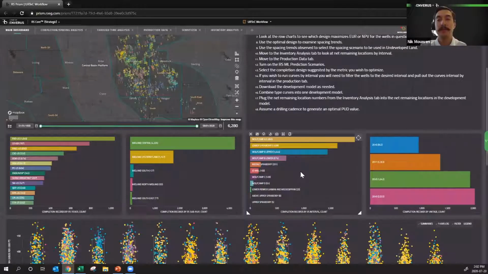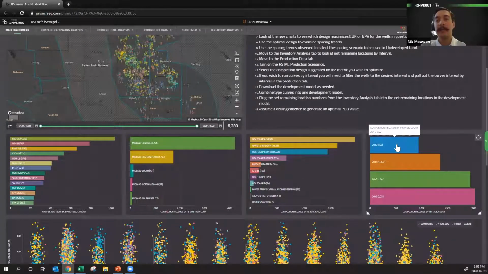This next one is looking at completion counts by interval. This is looking at what zones have been most actively drilled over that 4-year time period. We have the Wolfcamp A, the Lower Sprayberry, and then the Wolfcamp B, upper and lower, and also the Middle Sprayberry here as the top 5 most active zones. The Middle Sprayberry is very marginally in that top 5.